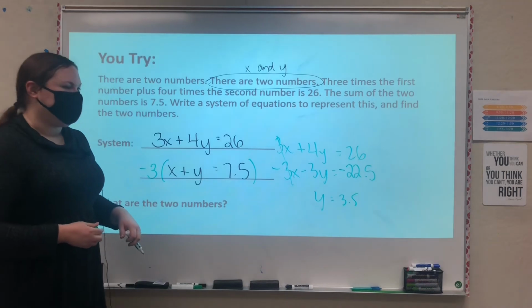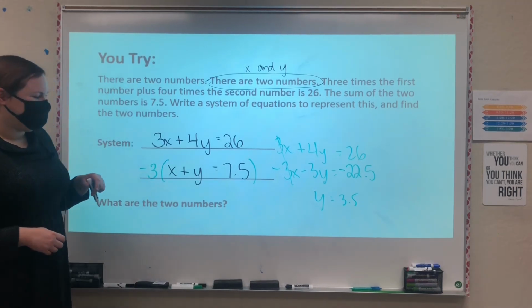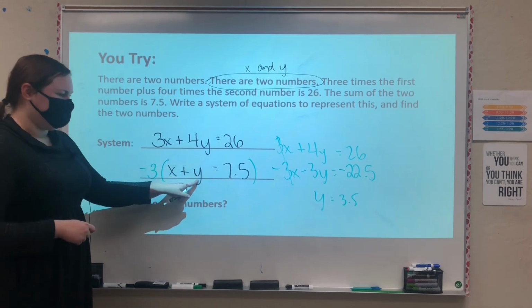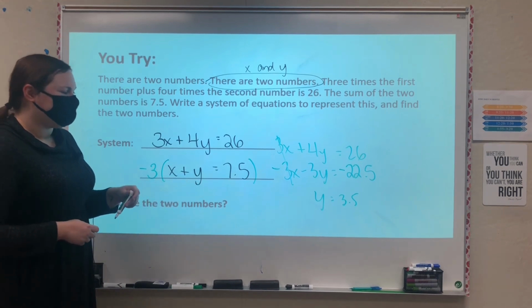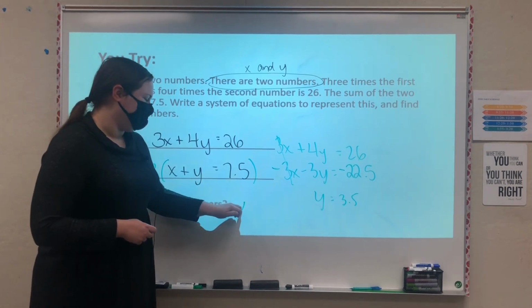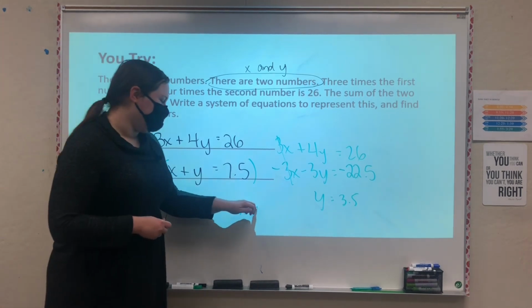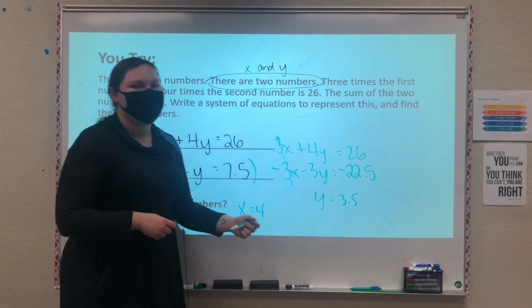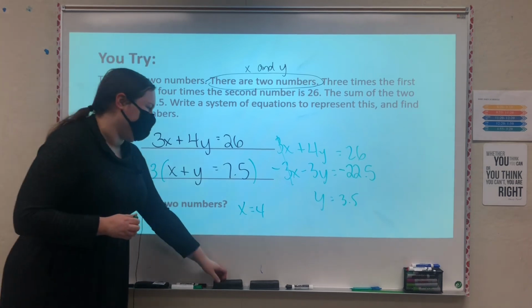And then I didn't even see any math. Did you do the second part in your head? Yeah. How'd you get x? Because when you plug 3.5 into the second equation, it's just x plus 3.5 equals 7.5. If you subtract 3.5 from both sides, it gives you x equals 4. Yep. So we're just using that fact that we know they add to 7.5. So if this one's 3.5, it sounds like you did a lot of that math in your head and you just said you knew the other one has to be 4.